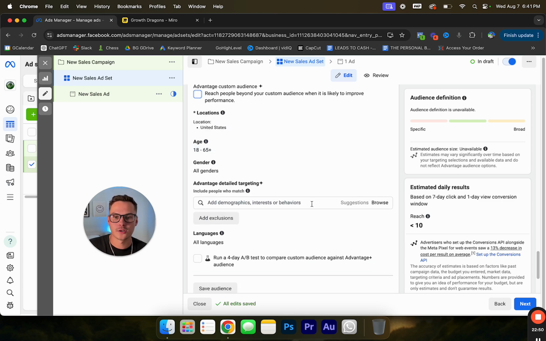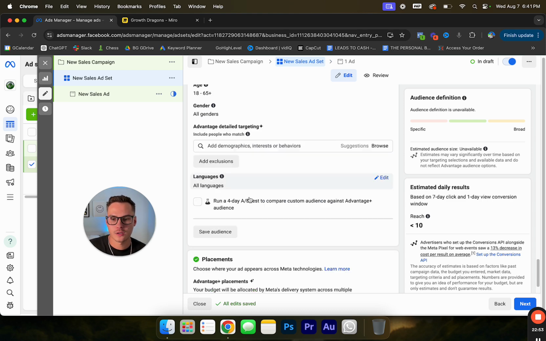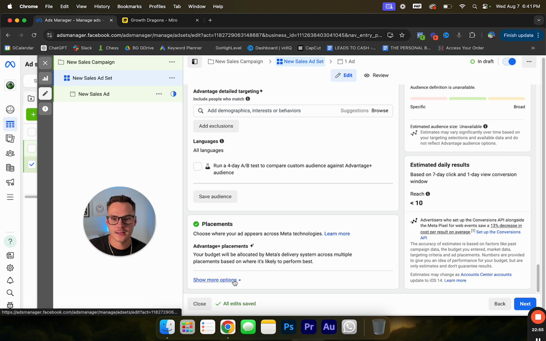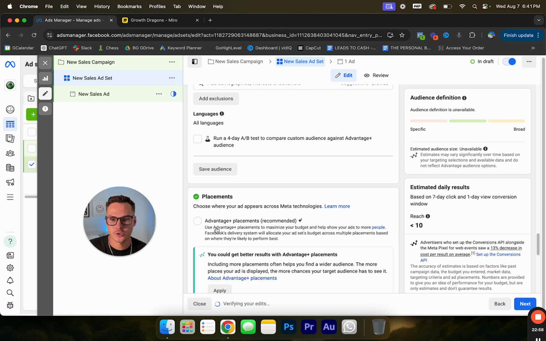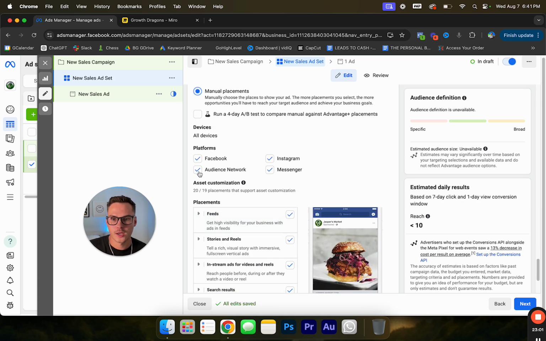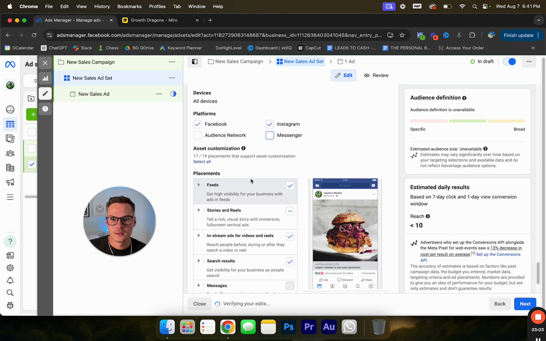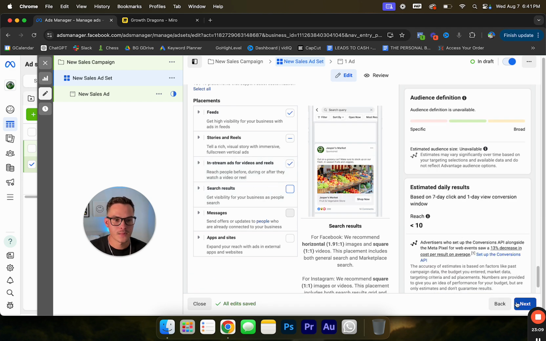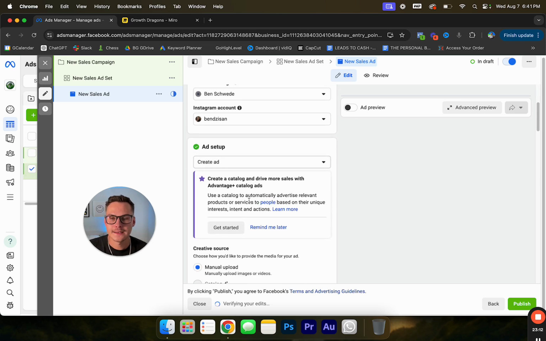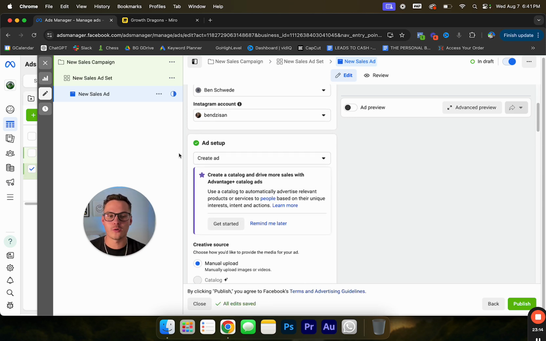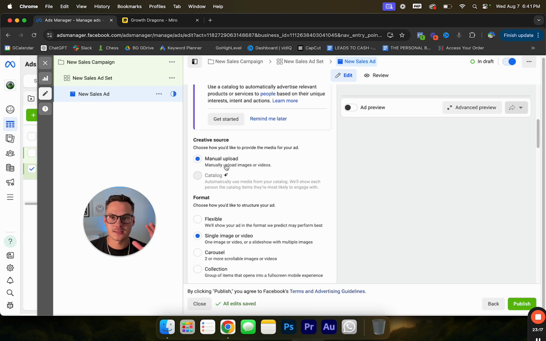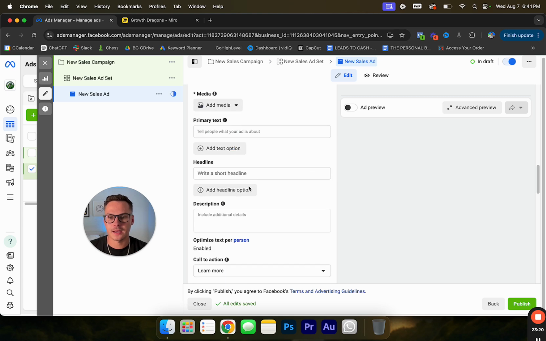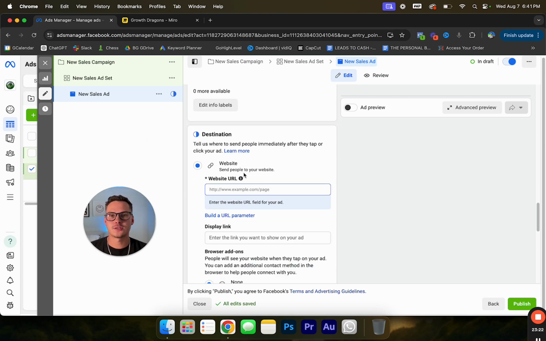So again, we're going to leave all the demographics, interested behaviors alone. We don't need to put them. Placements is again the same thing that was earlier, which is where you want to show them. We're going to unselect audience network and messenger. Then take off the search results and just let's leave it like this for now. And then we go to next. And here's the exact same process. Again, I'm not going to go over it because I know you're probably busy. So this is the exact same process that you would follow in the previous campaign. And that's pretty much it. After this, you're ready to go. Your campaigns are ready to just be rocking, bring you leads, sales, and freedom and everything else in between.